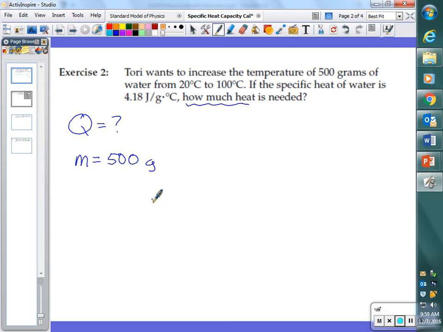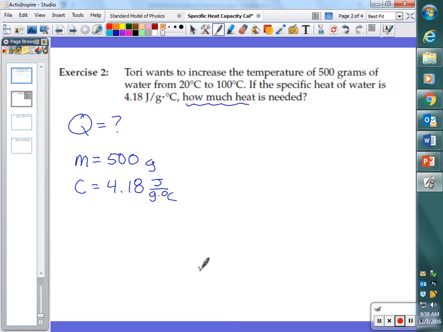Well, so they gave us the mass, and they straight up gave us the specific heat, 4.18. We're going to go with this crazy unit, and I'll tell you how this unit is, right? So that's just the unit, okay? Now, did they actually give us the change in temperature? But they gave us enough to figure it out, right? What is the change in temperature going to be in this case?